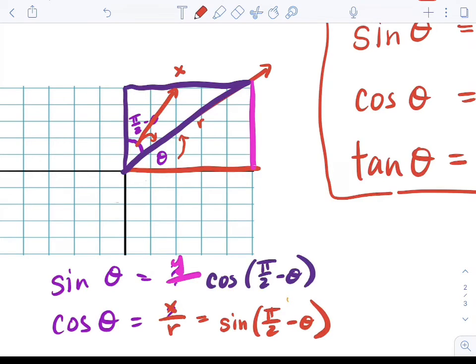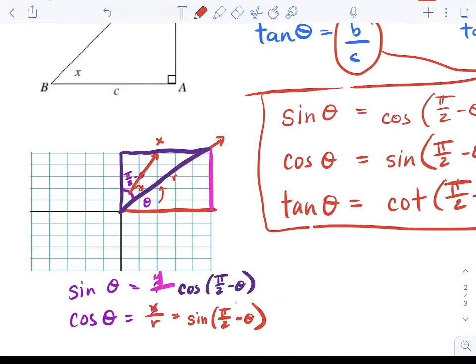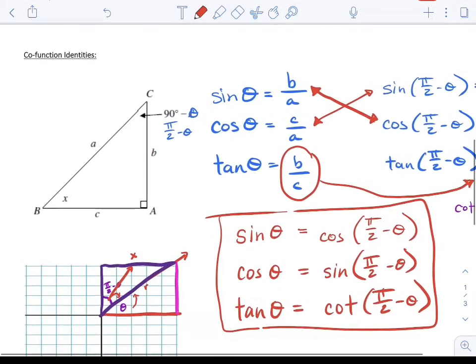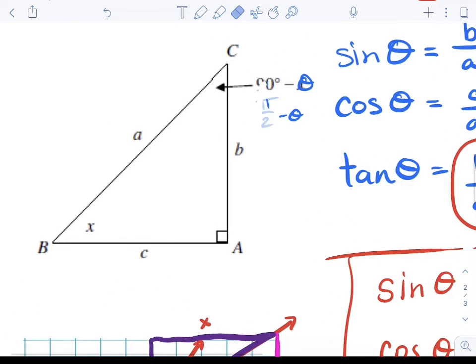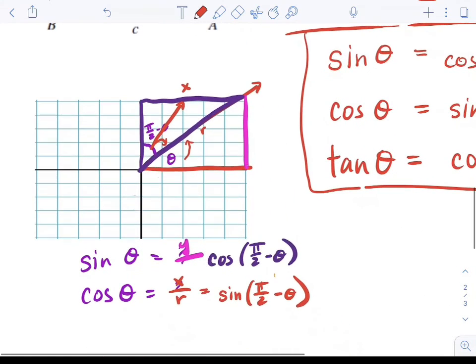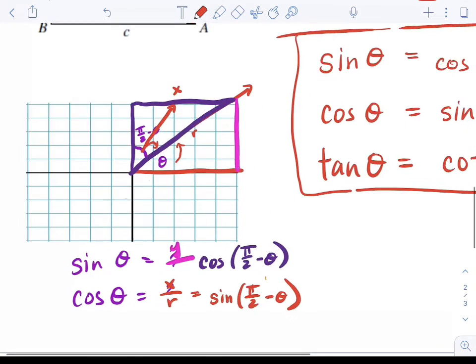So it kind of breaks down to the exact same thing that we found in that triangle above. Because at the end of the day, when I look at this triangle that we have, sine of this angle, b over a, is the exact same as cosine of this angle, b over a. That's really what it comes down to. So anytime we get an angle that's up here, not a related acute angle, I can use the cofunction identity in order to write it in terms of our related acute angle.